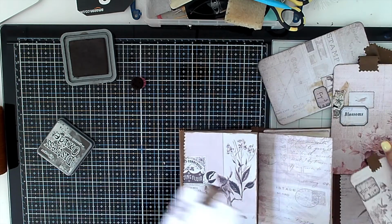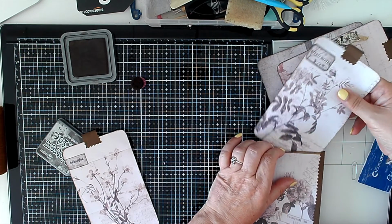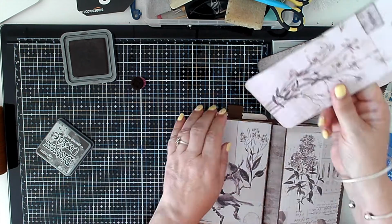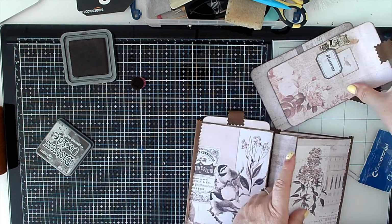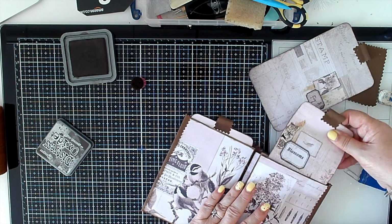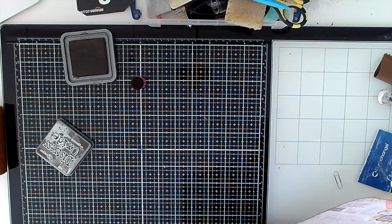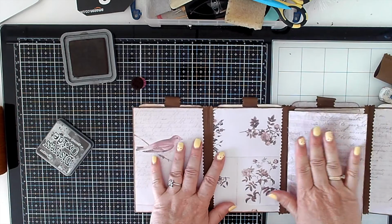Actually, no, I'll tell you what I'll do. Before I do that, this one can go in there. That's the front, it's showing the front. So you need to, that one, and then I think I'm going to put that one in there. Like that. This one in here. Like that, so that I've got the tabs just sticking out. Oops. And then this one I think can go in the back one there. Like that. So that's them done.